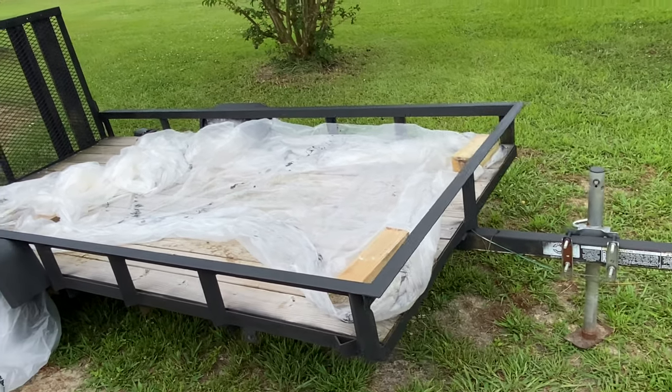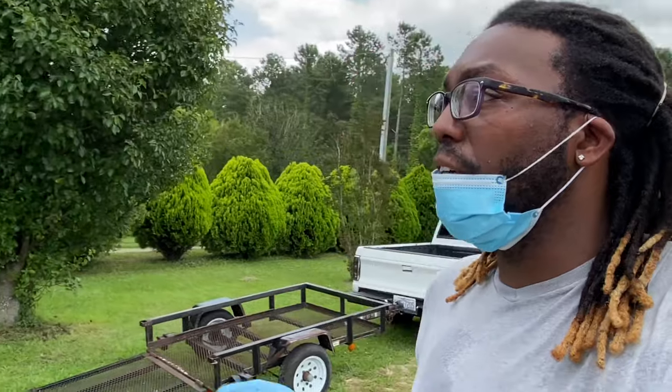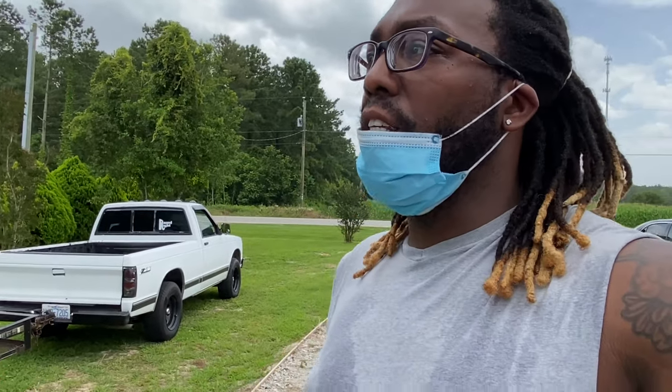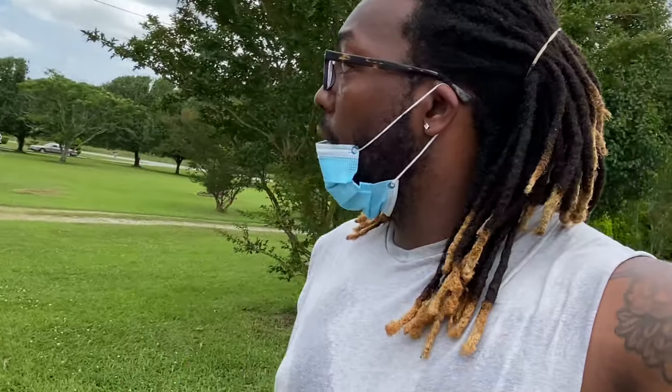It was a lucky day for me — I hit the lottery because trailers nowadays are hard to come by. That was my project for today. I'm gonna ride the ATV and see if I can get some footage — see how fast I can go while still breaking it in. I've got a little over five hours and about 50 miles on it, so the belt should be broken in by now. If I decide to ride today, I'll shoot it and see you guys there.